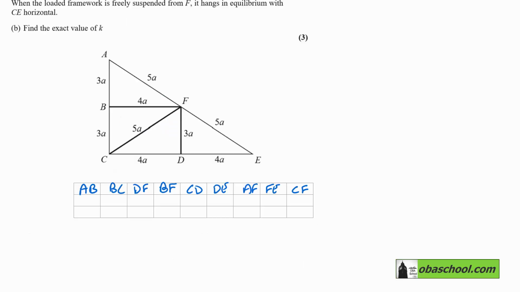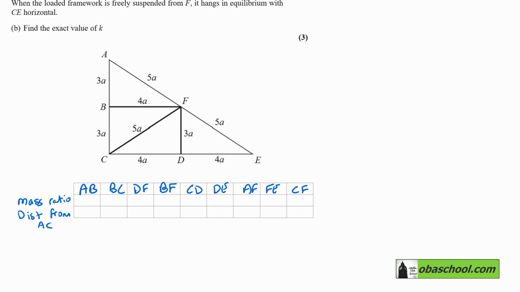So I've got a larger copy of the diagram here to make things easier. And I'm going to collect the information about each of these rods in a table just to keep things organized. So what I'm going to do is have this row here as being the mass ratio, and then the bottom one I'll have as the distance from AC.